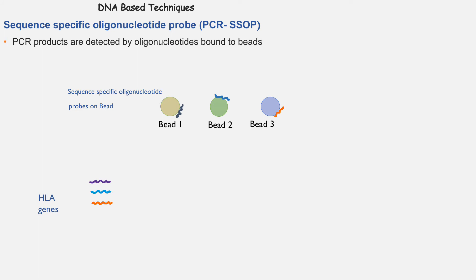We have seen that not all HLA molecules can be identified by serology. However, we can identify most HLA alleles with different DNA-based techniques. We can then compare HLA alleles of a recipient with HLA alleles of a potential donor. Most of these DNA-based techniques use different types of PCRs. One of the most common and routinely used methods is sequence specific oligonucleotide probe, or PCR-SSOP. In this type of PCR, HLA alleles are identified with the help of oligonucleotide probes, which are partial sequences of HLA alleles rather than complete alleles.